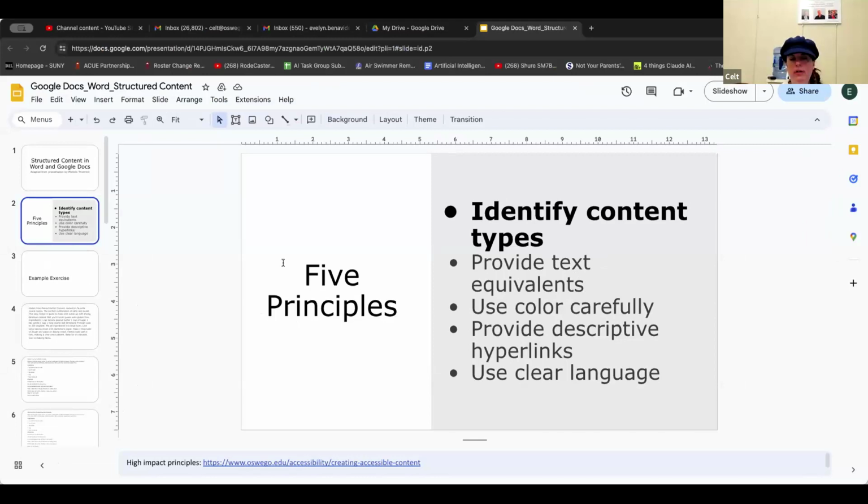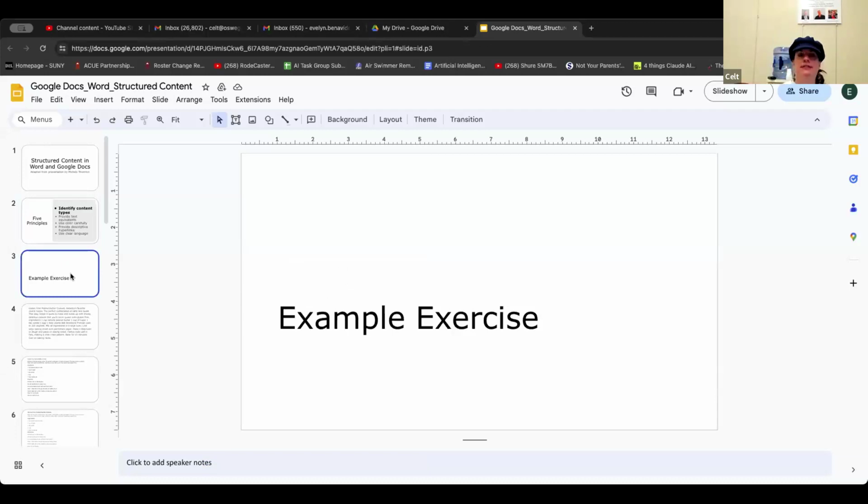Generally what we're going to cover in this session is a way to think about how to build up our documents so that they're easy to read, so we can sift through content and find what we're looking for more easily, and so we can use the digital tools we have to help people who may have difficulty seeing or hearing, etc. I'm going to jump right into our main example of why we need to worry about accessibility in Word and Google.